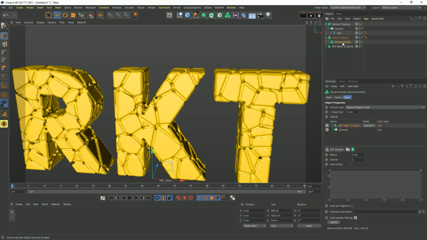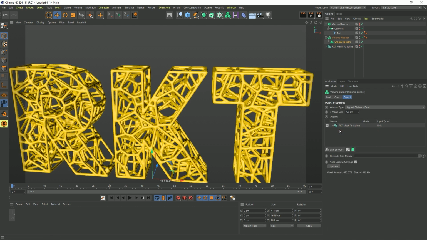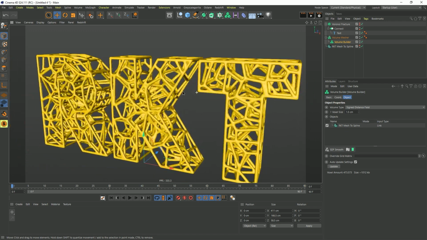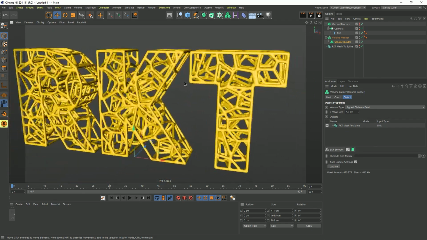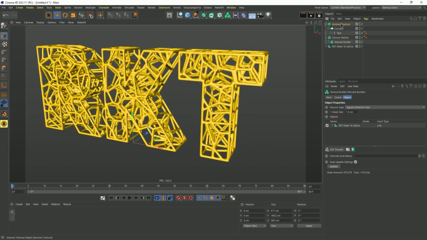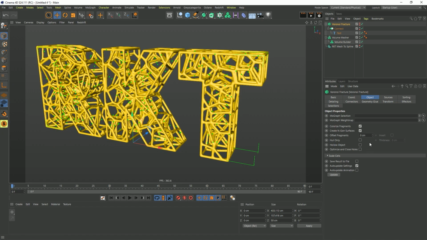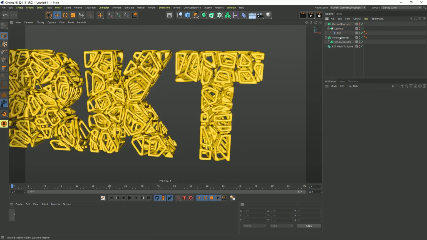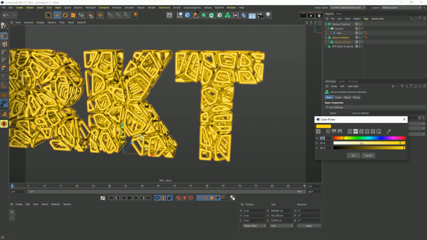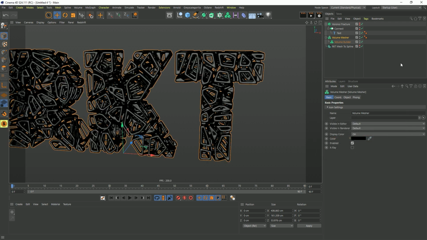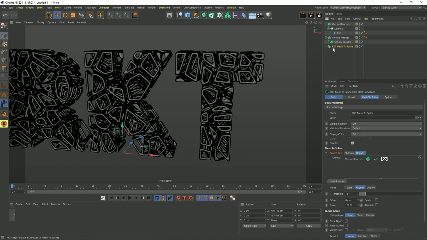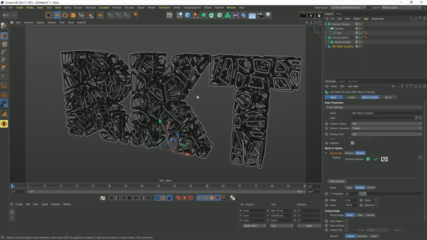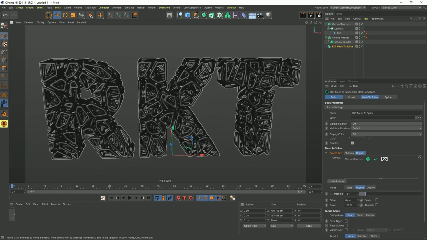Let's yank out the text from inside there. So we just get our final one. Oh, look at that. Look at this shape right out of the gate. Looking super cool. With the fracture, let's put a little bit of offset again, break those apart, and oh, look at that look. It's almost like every click here playing with the Mesh To Spline, any setting that we change in the Mesh To Spline, any setting we change in the text, any setting we change in the Voronoi Fracture, it just leads to another cool look. I love the way that looks.